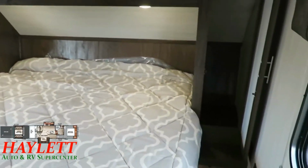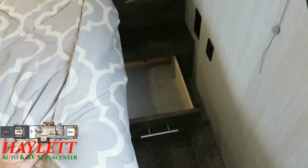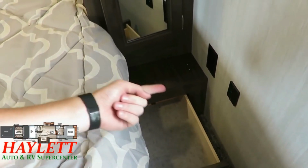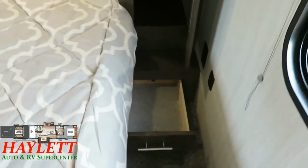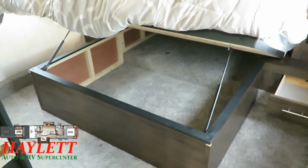But if you take a look this year, this is, I think, one of those simple, smart, didn't really cost anything revisions, where they've added a dresser drawer on both sides of the bed and just enough of a shelf to put phone chargers or CPAPs, and of course you've got your built-in USB plugs all over the place, and an easy lift bed, obviously. It couldn't be easier to get under here.